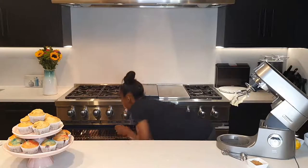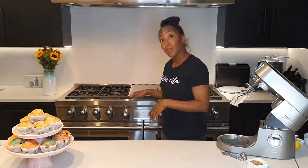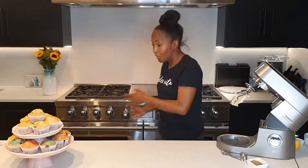Just pop them in. Now, if you feel confident, put them in the oven yourself. But if you're not old enough, just make sure an adult's with you. They can do it for you. Wear oven gloves and make sure you protect yourself. And fill your cases 3/4 the way full. That's good. And pop them in the center of the oven. Now, those are going to rise beautifully in 25 minutes, but obviously you're not going to be here in 25 minutes, so you can't see them, and that's how we've got these.